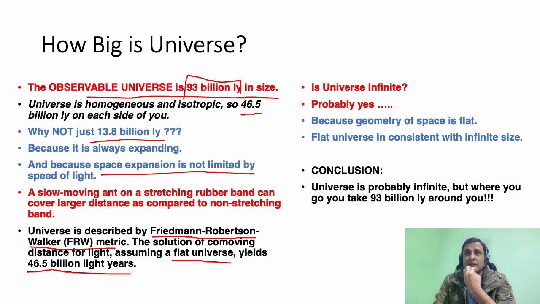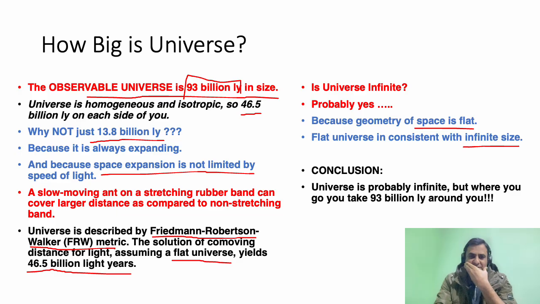But there are some possibilities that would tell us that actually there is a universe beyond. It's a very convincing case. Why? Because the geometry of space itself is flat, and a flat universe is consistent with infinite size. So the universe does not seem to have a curvature. I will not try to explain in terms of equations here. Just know that if the curvature is 0, it means that something is flat. So the space looks very flat, and that really makes scientists believe that the universe could be infinite, although you can never say for sure. So this is the argument.